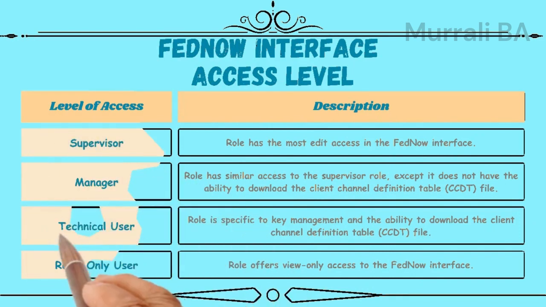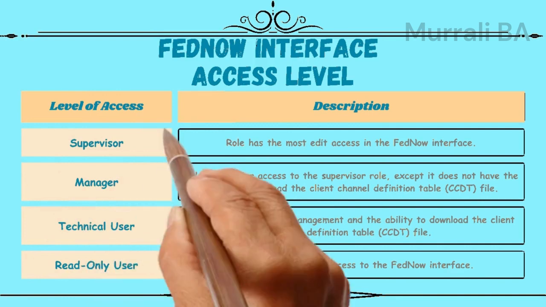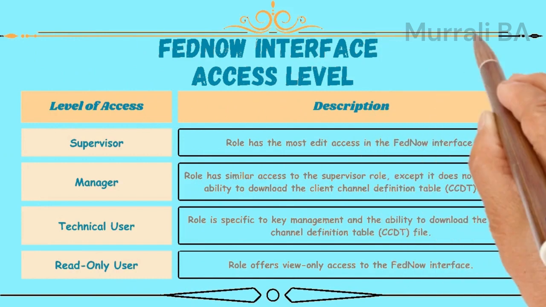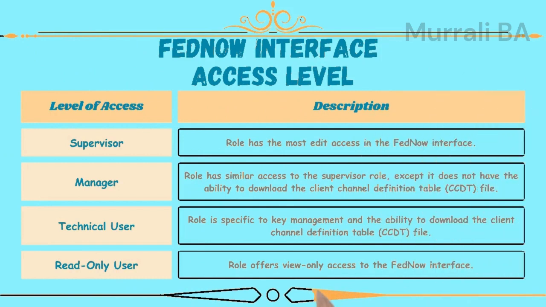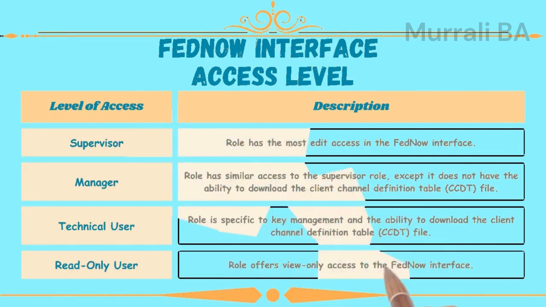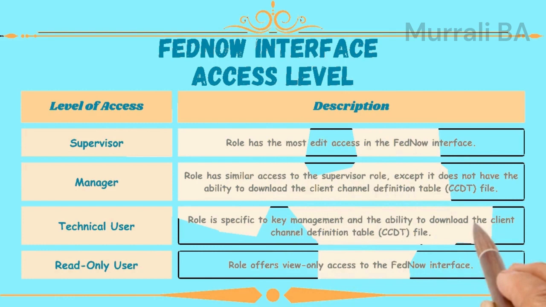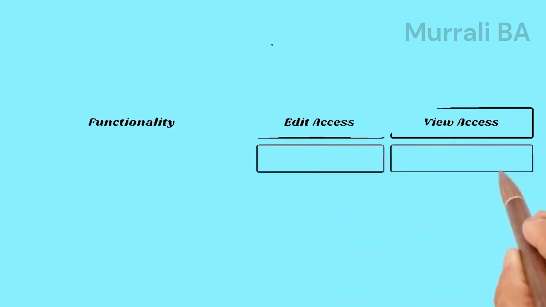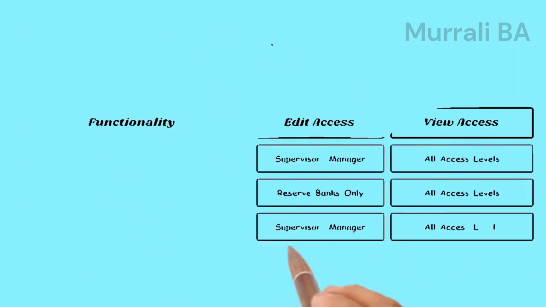Third one is a technical user. This role is specific to the key management and the ability to download the client channel definition table, again CCDT. Manager cannot do it, but technical user can do it. The final one is read-only user. This role offers only view-only access to the FedNow interface. We are now aware of the various access levels available in the FedNow interface.